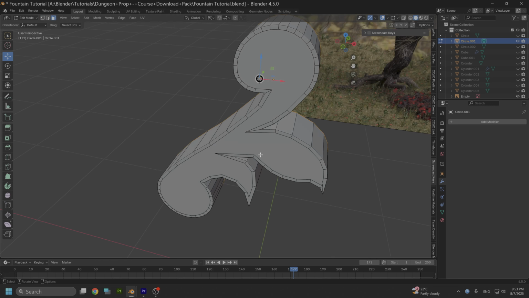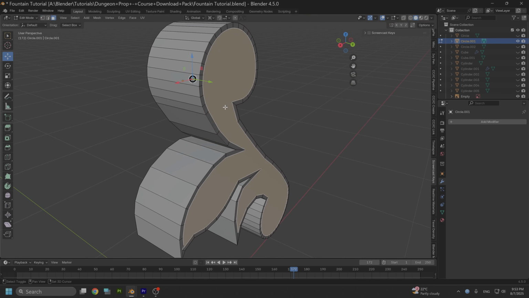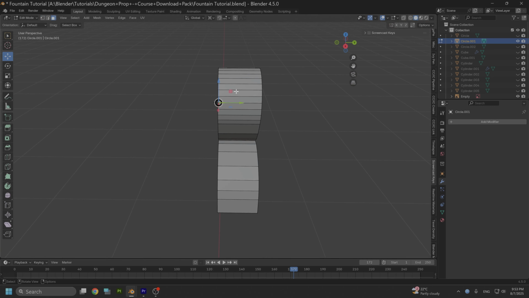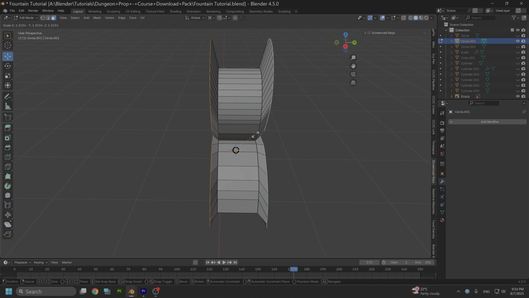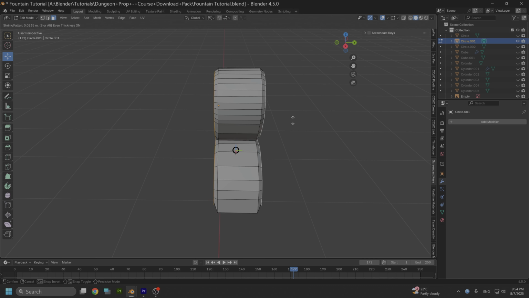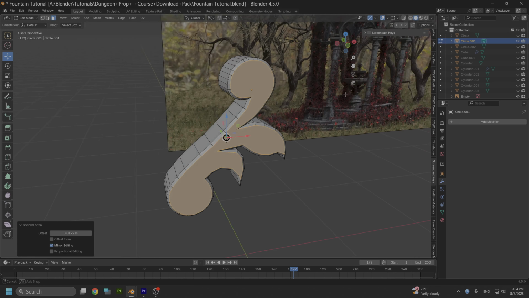Now change to face mode and select this face and this one and cursor to selection and Alt and S to scale it out like this.